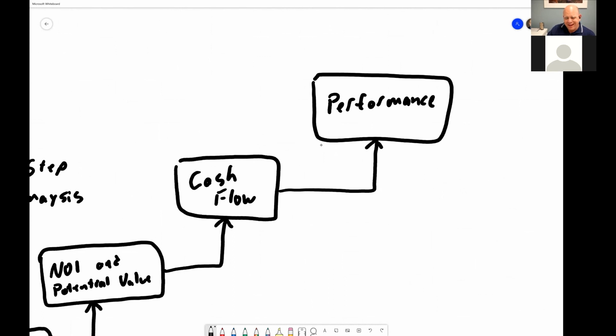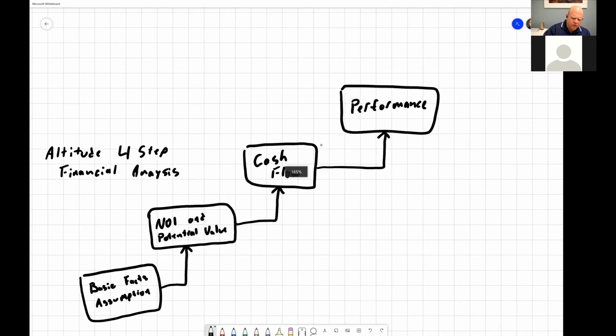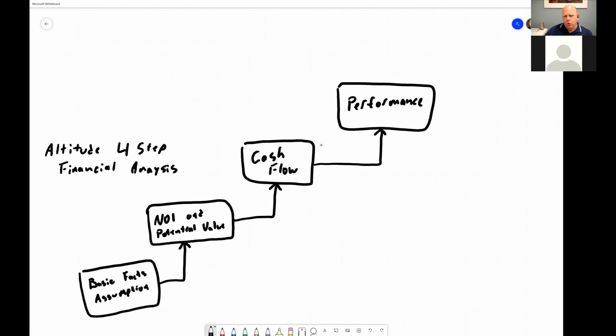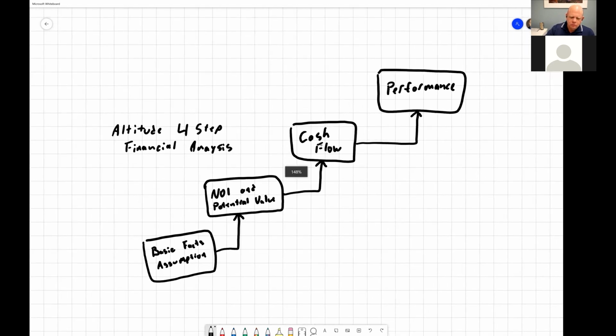Under performance, I consider not only how the property is potentially doing and what the projections about return are, but I also look at how it would perform as a syndication. How do those measures line up? So performance is tied into not only the regular IRR potential of the property, but also those measures on whether this is even a good investment for us to look at.